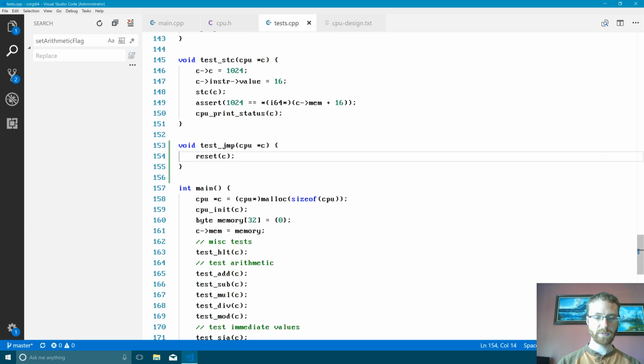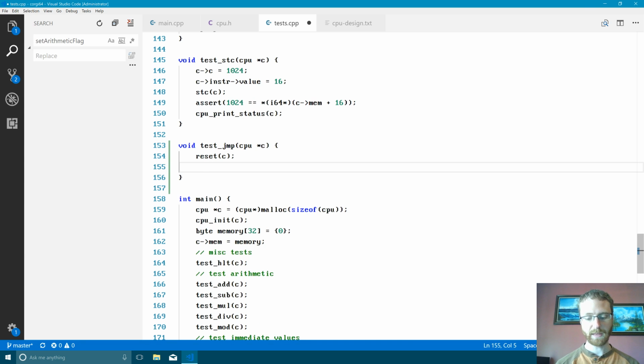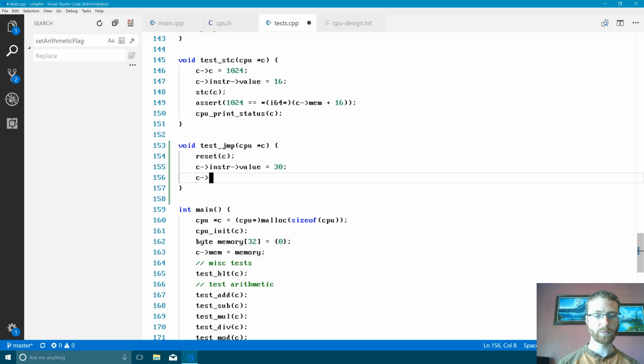We'll reset our CPU, and then we need to set our instruction. So C instruction value, and we'll set it with some number that we're going to jump to. We're going to set the value to, say, 30, and we need to set our program counter to some other value.